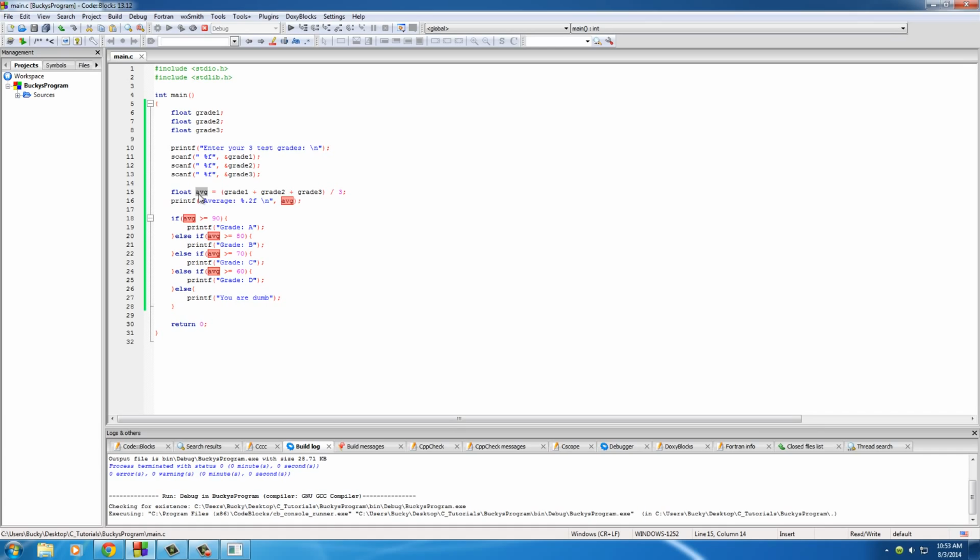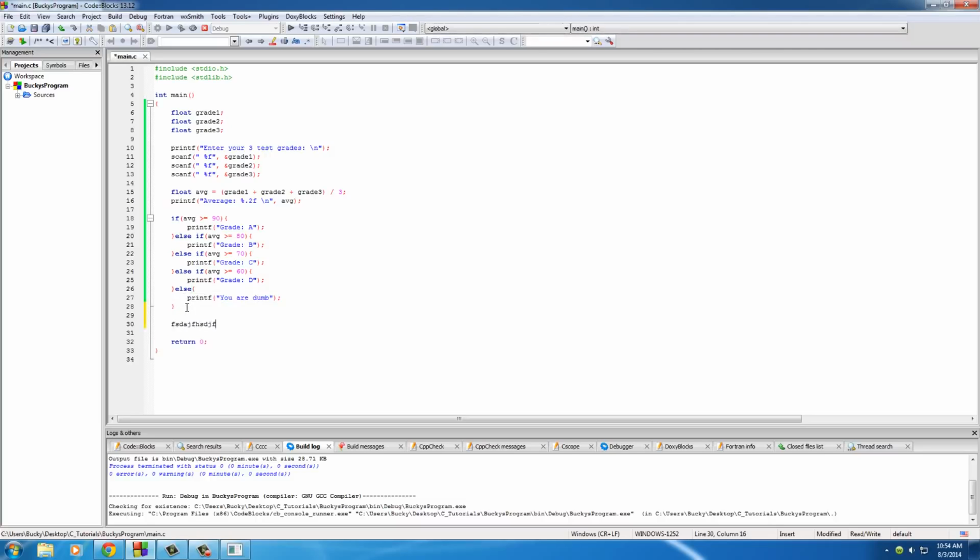We stored it in this variable right here. So first I tested if it was greater than 90. It wasn't, so I hopped down here. I tested if it was greater than 80. It wasn't. Tested if it was greater than 70. It was. So I printed this out and I just skipped everything else. So no need to test this or this because we already found our answer.